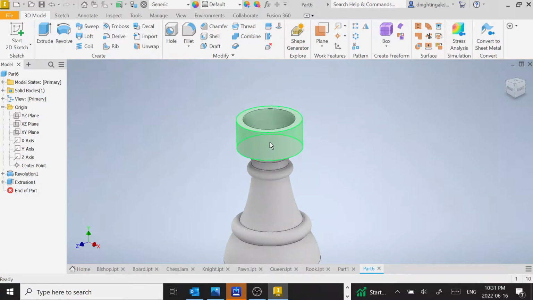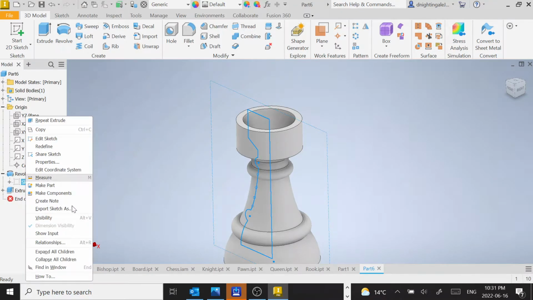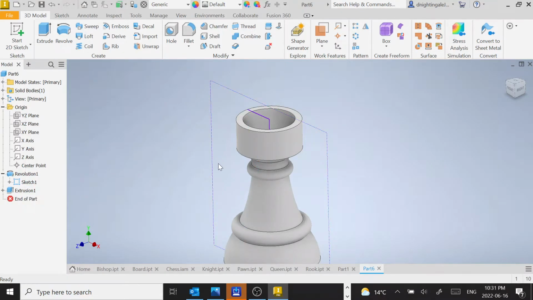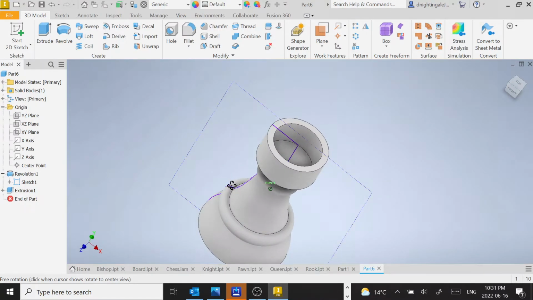I got different planes available, again my YZ, XZ, and XY, but those aren't necessarily going to work all that great for me. So you can always create a new plane. Before I get carried away, under my revolution, I have the sketch that I used to create that revolution, and I'm going to turn the visibility of that on. Alright, so now I can see my sketch there.